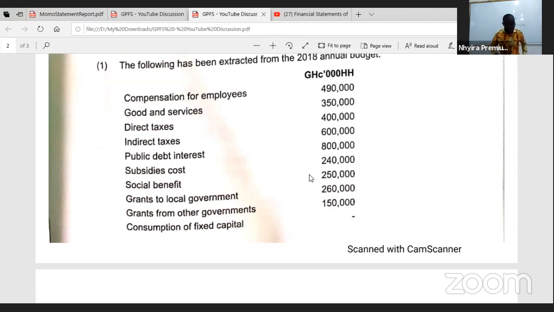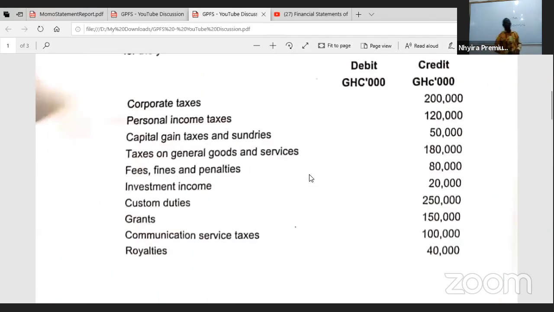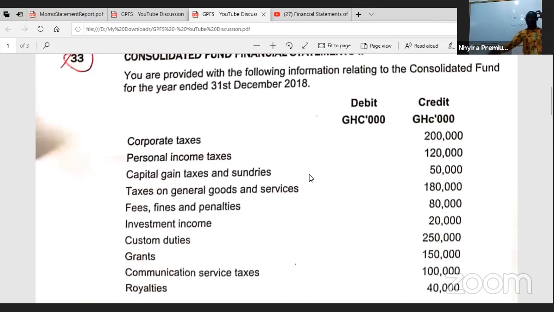So let's look at what we do there. We're going to go through the trial balance and then bring the items in there. Like I said, everything on the credit side is a form of income, but it has to be classified. So we're going to be putting up our pro forma for the workings that we're going to be doing in this case.